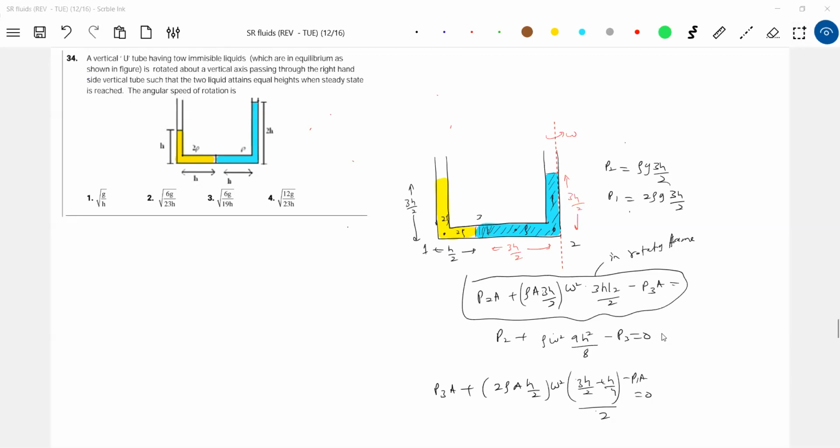Okay, this part, pressure at 2 is due to the vertical height of the liquid column of density rho. What about the surface here? How will it be? Of course, it will not be horizontal. Since the area of cross-section of the limbs is very small, we need not bother about indicating it. But if you really want to indicate, the surface will be like this, and here it should not be horizontal. Let's not bother. If he mentions it, then how the surface is here. Here we took it horizontal, but practically how will it be?